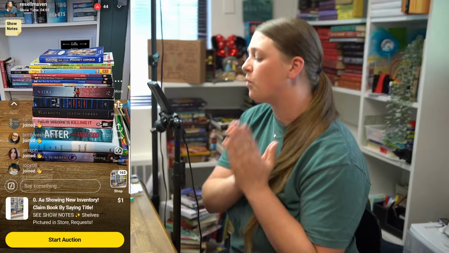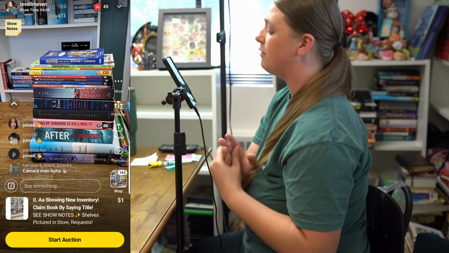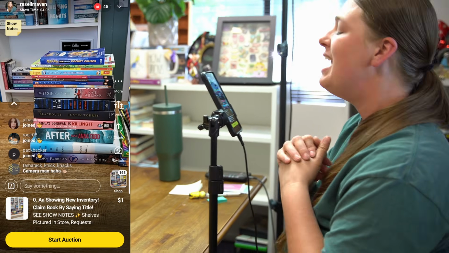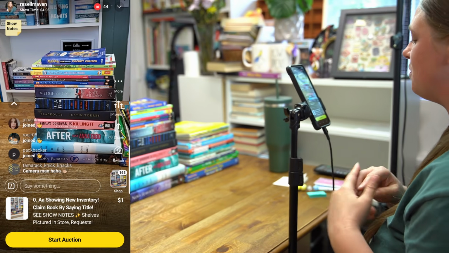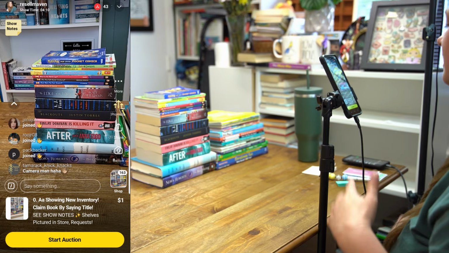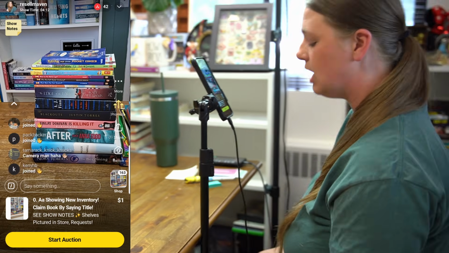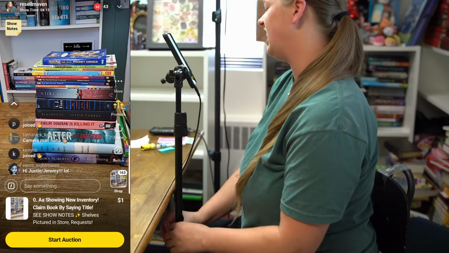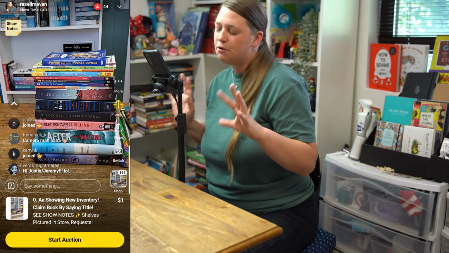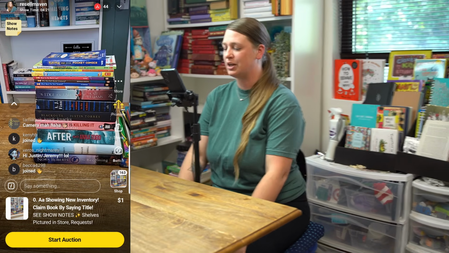Most of my books are $4 and under, and I will always let you know if a book is $5 or more. So if I don't tell you the price of the book, you just know that it's a $1, $2, $3, or $4 book, again, with those general set pricing listed. Most of my kids' books are kind of falling in that $2, $3 range, and then most of my adult books are like $3, $4 range. That's kind of the average that you're going to see.